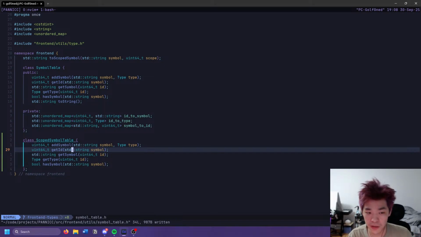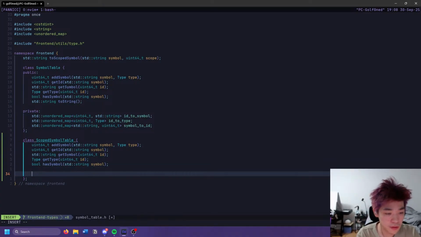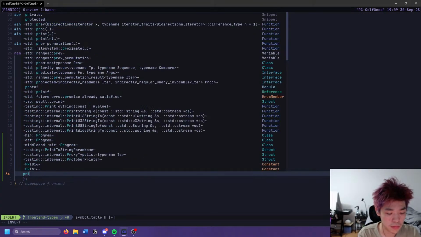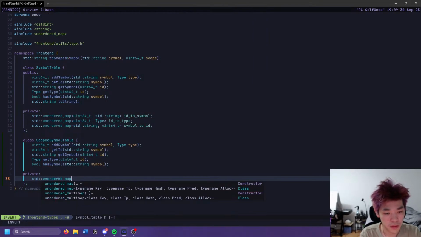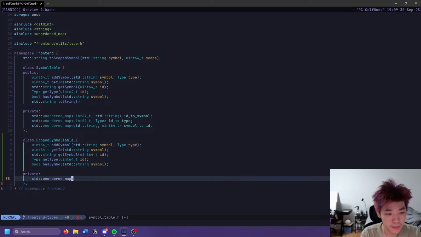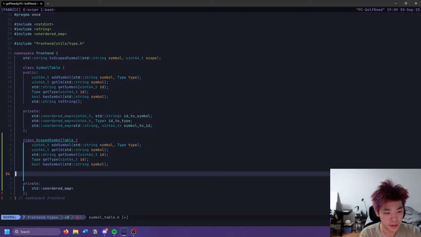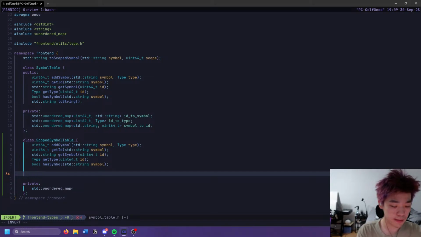Okay, we want private fields. We want a map from scope. We should forward declare that, because we can't really just import AST instructions, because that will be circular. And scopes only exist in the AST, so this is fine.